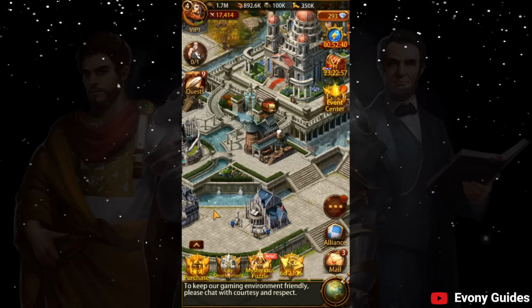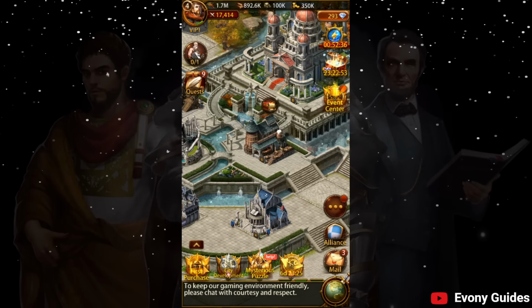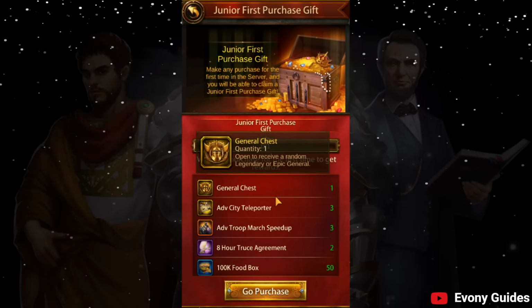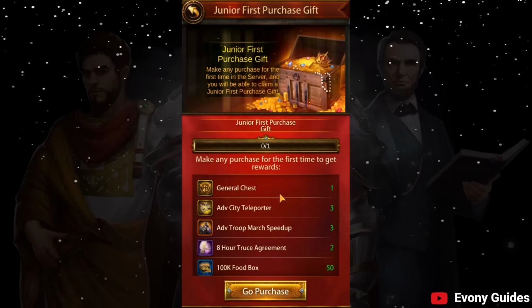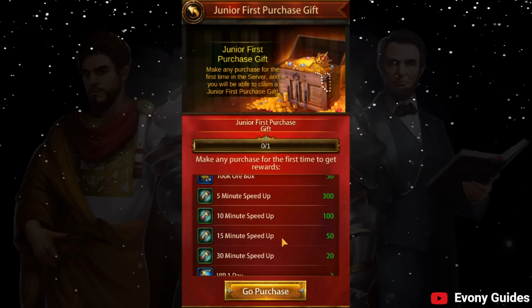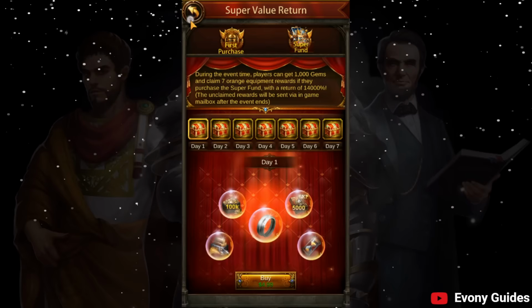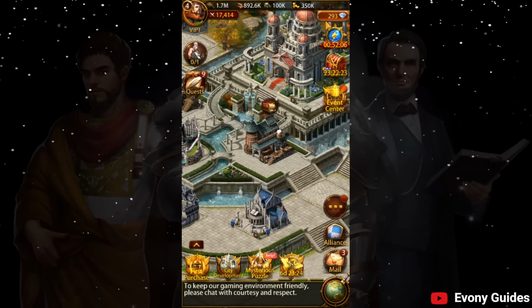Although I do have a purchasing video, I just wanted to mention in this one, if you do a purchase of even $1, you'll get the first purchase in the bottom left here, which includes a general, which could be even some of the best generals in the game if you get a little bit lucky. Some teleporters, some truce agreements, speed ups, some monarch XP and so on, so that all adds up and helps you. Do not do the super funds, they're useless. And obviously check out my purchasing video for any more on that.